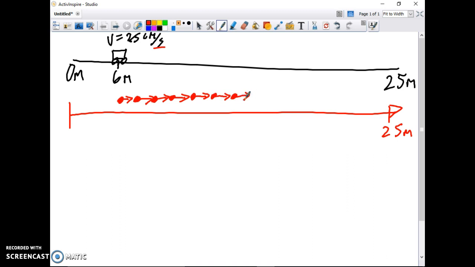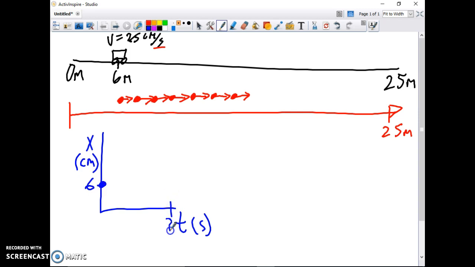All right, let's do another one. Position time graph. Here we go. X means position, T means time. The units are going to be seconds. And I could choose either, but I'm going to go with centimeters for my units here. So it starts at 6. It's going to be moving in the positive direction, so it'll take some amount of time. I don't know how much time, but it's going to end up at 25 meters. Oops. If that's centimeters, that would be 600 centimeters, which is 6 meters. And then this would be 2,500 centimeters.